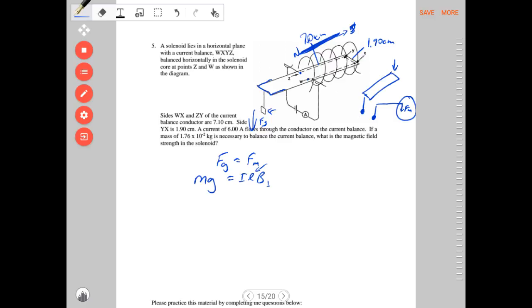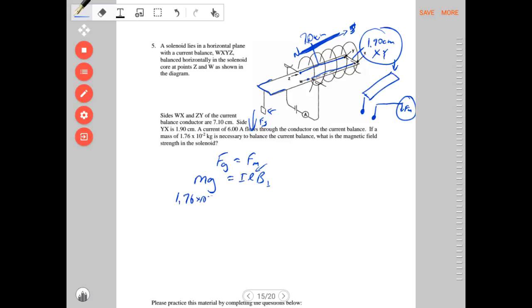There's a very interesting thing here. This part of the current from Z to Y is going to be parallel with that magnetic field. Same with W to X, whichever direction it's going. Z to Y and X to W are going to provide absolutely no force because they are parallel to the magnetic field. So really the only distance that counts is the part that's perpendicular to the magnetic field, and that is the XY, 1.90 centimeters worth. This is the length we have to use in our formula. Hopefully that makes sense. The other ones are parallel. The 1.9 is perpendicular. That's a big deal.